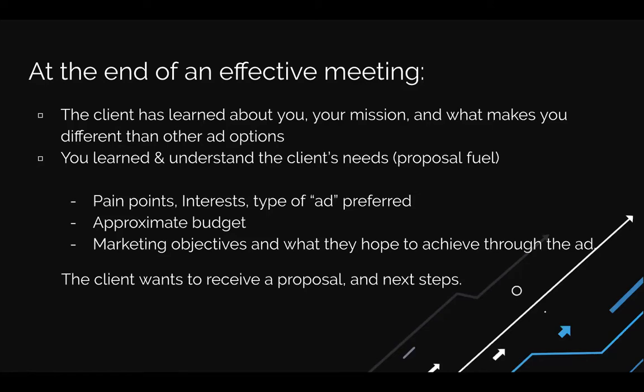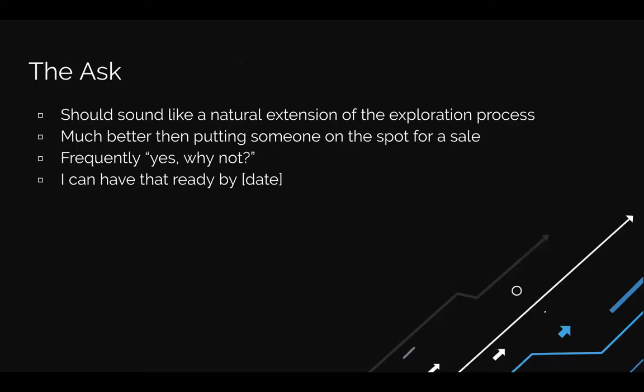We're going to figure out their approximate budget, their marketing objectives, and obviously confirm that they want to receive a proposal. More often than not, they will say, yes, absolutely, I'd like to see that. Now, they probably don't want to be put on the spot and asked to work with you right away, to purchase a campaign with you. But if you say, would you like a proposal, something they can look over, kind of let it stew, it's going to work out much better. So when you do that, it should be a natural extension of the exploration process. Again, we're just taking little baby steps.